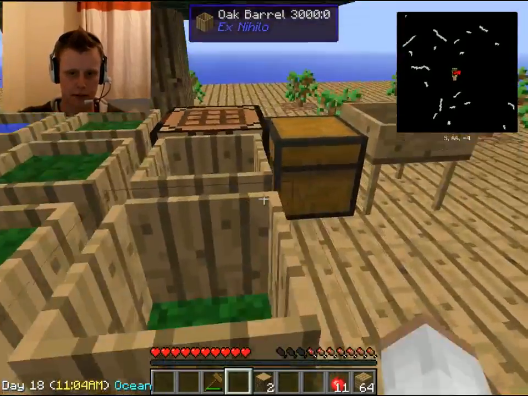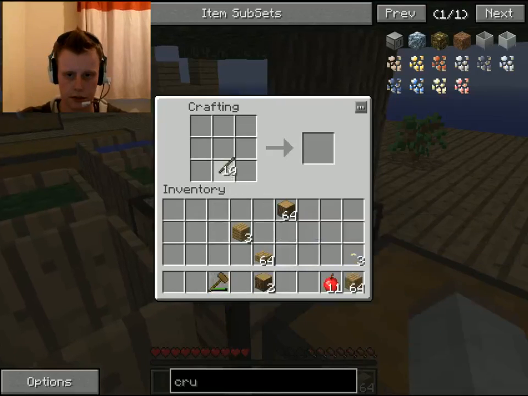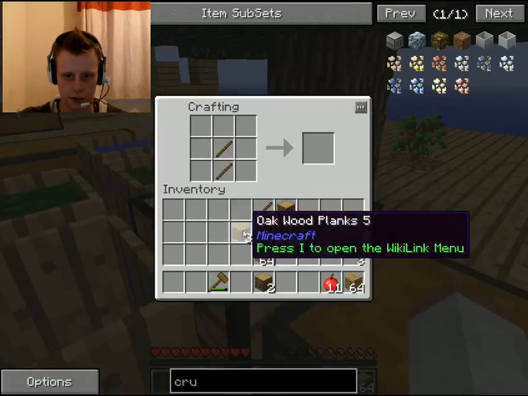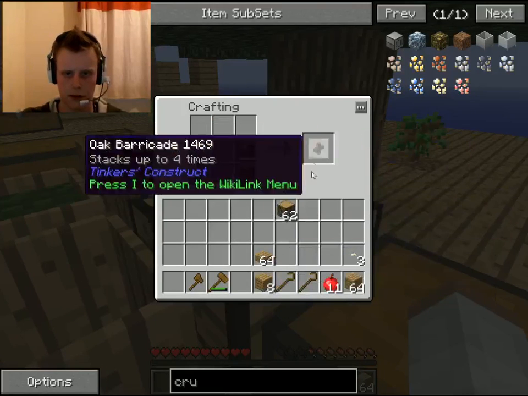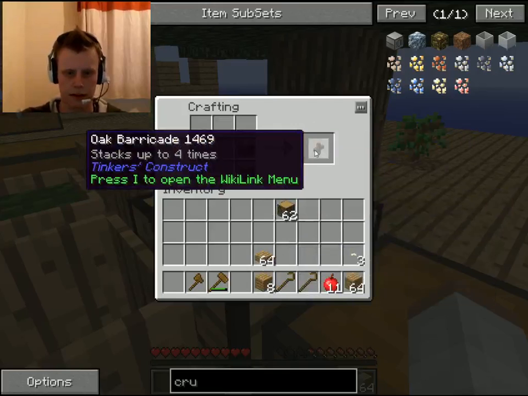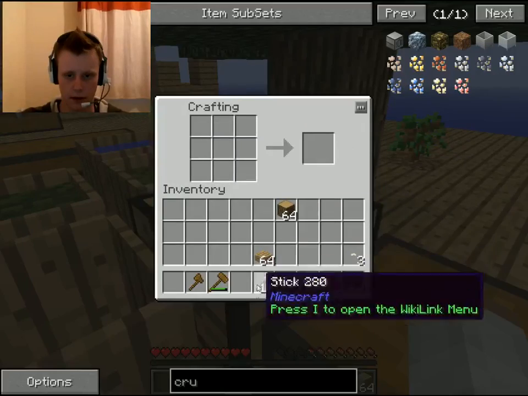Yes. This is cool. Right, we need another one of these. Like that. And then we need this. We need two more crooks. But we're also going to do this. No. Whoa, what the hell did that make? What was that? Oak barricade? Tinker's... No idea. Just going to sit here silently.